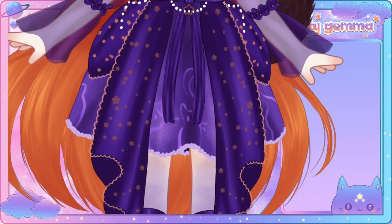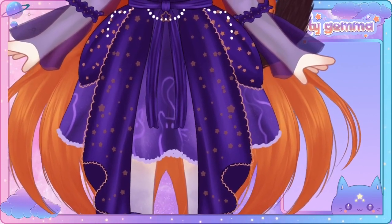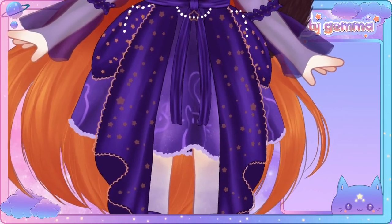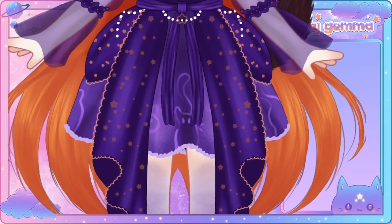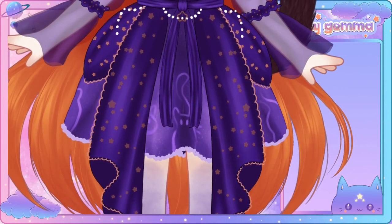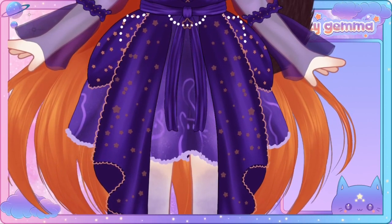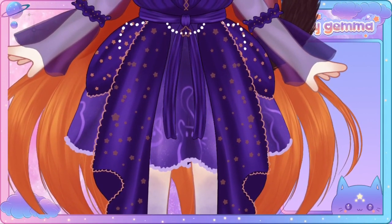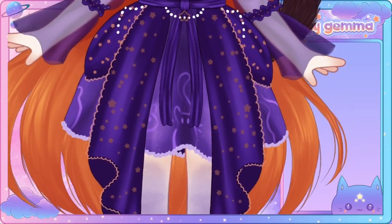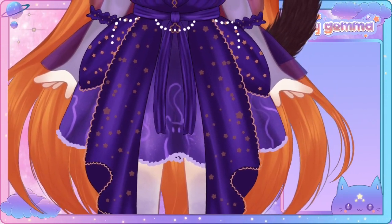We have the dress — well, the skirt of the dress. This design was pretty much based on Kitty Jammer's cosmic lolita outfit. We decided to give myself an outfit that Kitty Jammer has worn in the past, because I look up to Kitty Jammer and I take care of Kitty Jammer. So I thought it would be a wonderful idea to get an outfit tailored to my tiny size.